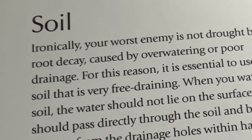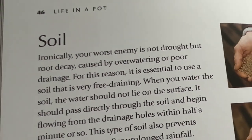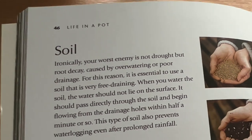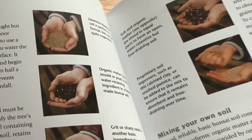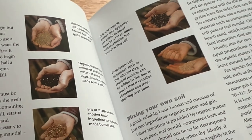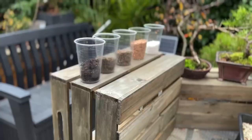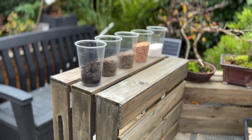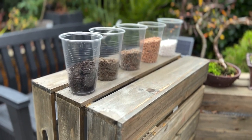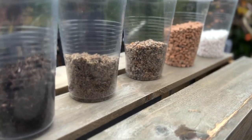I see a lot of very heated discussions in forums about bonsai soil. It seems that if you ask 10 bonsai enthusiasts about bonsai soil, you will get 11 answers. In all honesty, there's no single best bonsai soil mix. It depends greatly on a variety of factors, such as your local climate, your availability for watering, the types and species of your trees and also your budget.